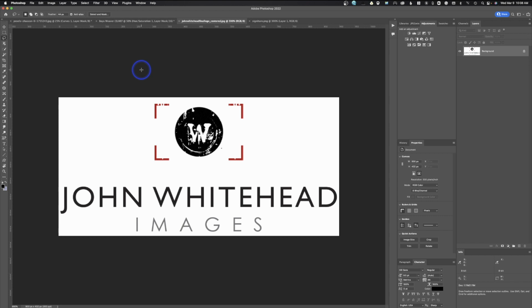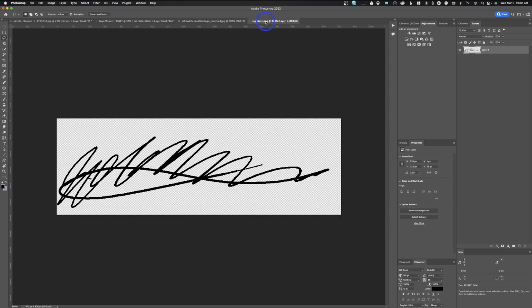So you have two options. You can either use your logo. You could really use whatever you wanted. You could use a picture or you could use your signature. Look, my signature is absolutely horrible. I don't use it for anything. These are just for documents that I have. So it's something that I had, but I don't actually put this on my photos.